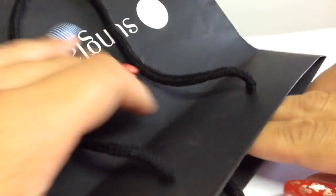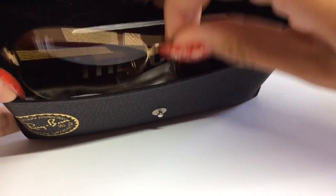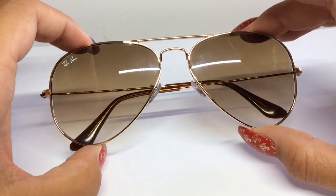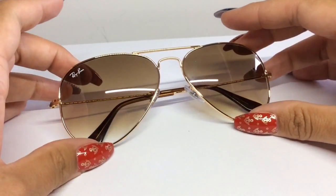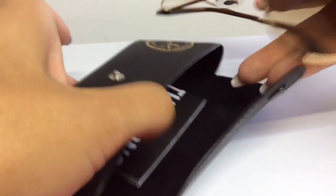Most of you probably know August is my birthday month, so my husband treated me to some Ray-Bans — I've been after the aviator style for a while. They're so expensive in the UK — about £150 — but in the US these worked out at £97, so a really big saving. I went for the bronze color to complement my skin tone. If you're off to the US, just wait till you get there and buy them there. I absolutely loved them and wore them pretty much the whole holiday.